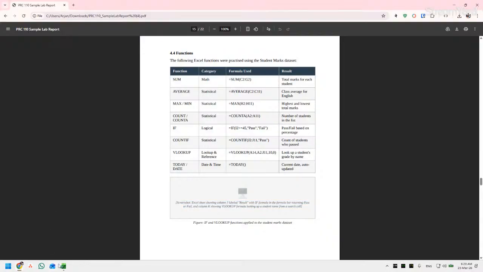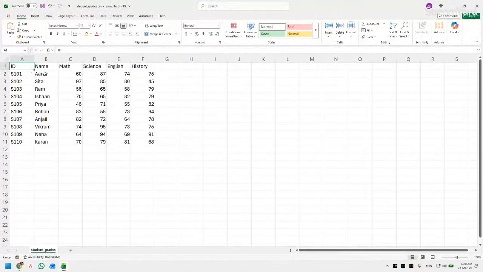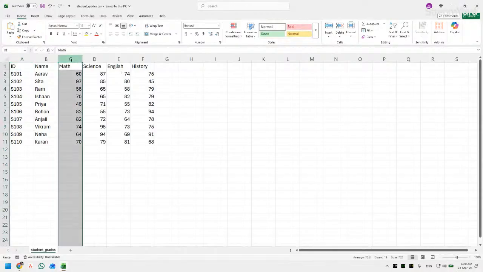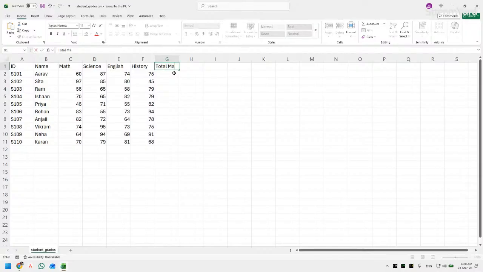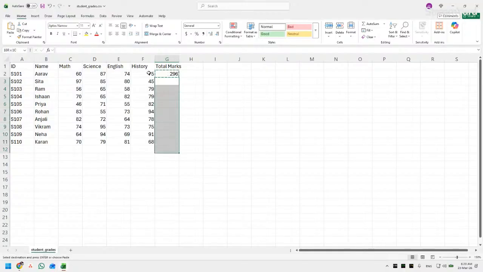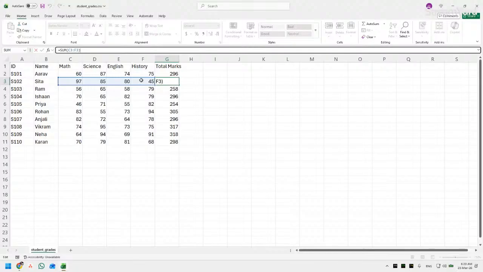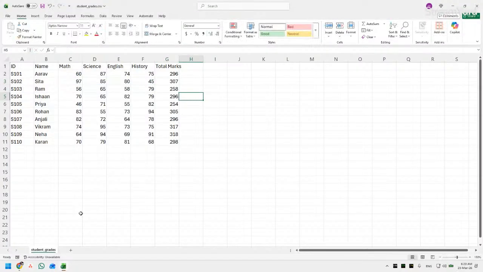Okay, so here we could do it. So sum, what we would do is sum C2 to G2, and you would go here. C2 to G2, because there is no subject in G2, so let's just write total marks. So each student's total marks would be the sum from here to here, right? So that is the sum. If you copy that and paste it here, then what happens, you get all of these summed into their total marks.